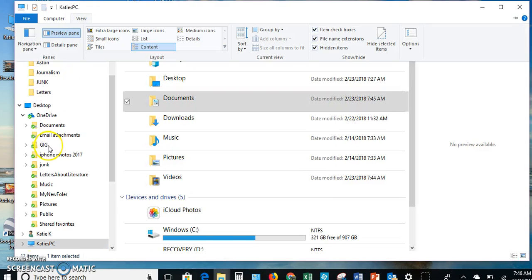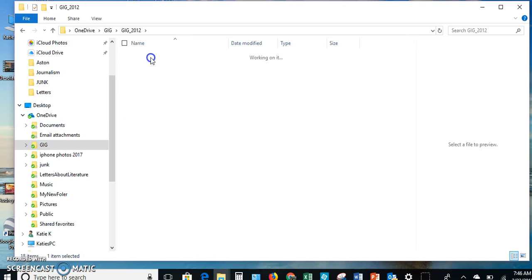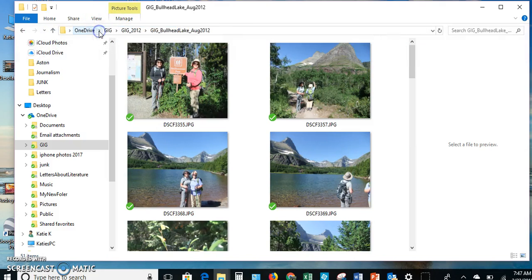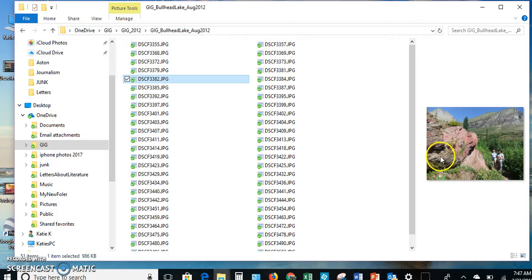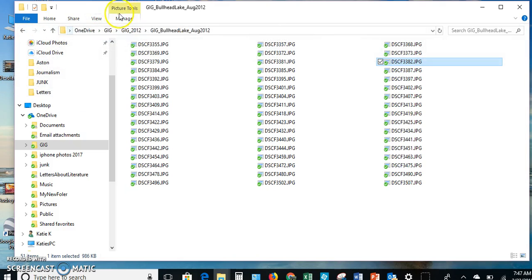If I am looking at pictures, for example, I most likely would want to view my pictures extra large. Or maybe I do want them as small icons, and I can see them over here if under my view I have the preview pane turned on.